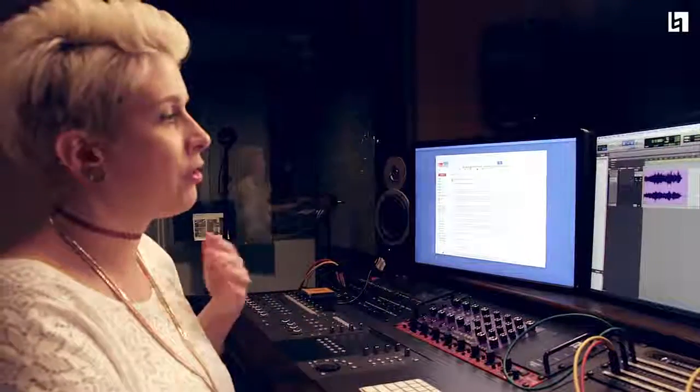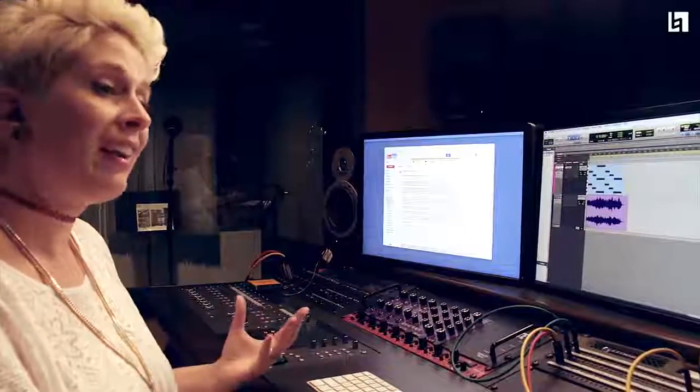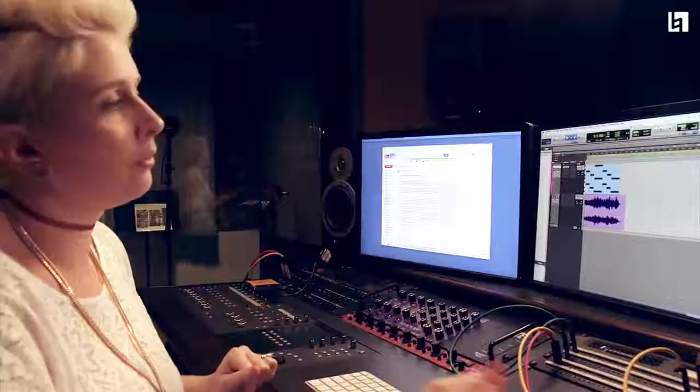If you need to bring the MIDI track back for any reason, for example, if you want to change something about it and do this conversion again, go to the track selector in the top left corner and you'll see whatever MIDI track that you have hidden grayed out and italicized. If you click Show and Make Active, your track will come back and everything will be exactly the way that you left it.